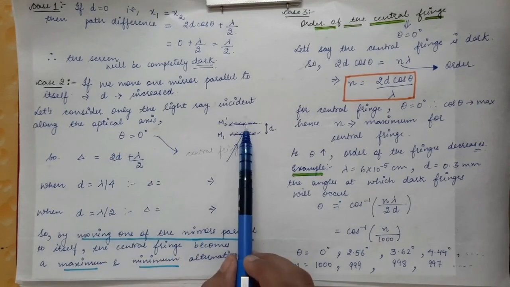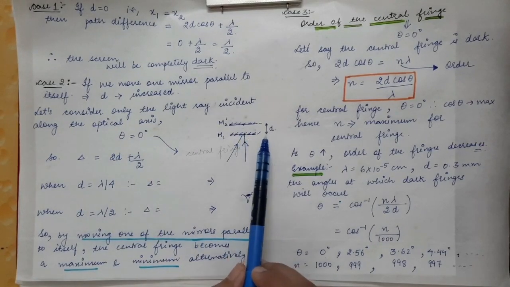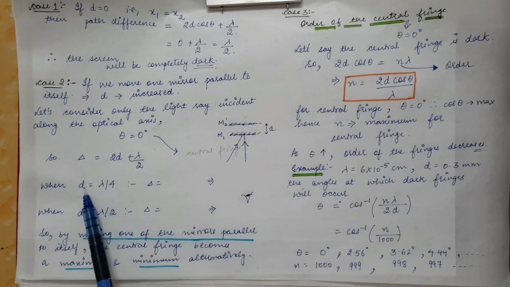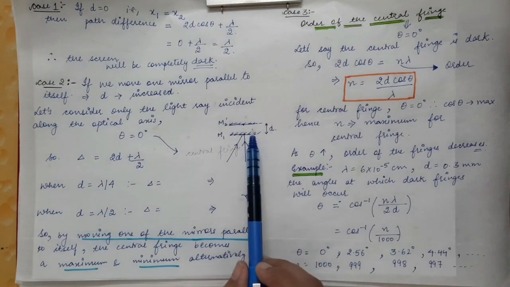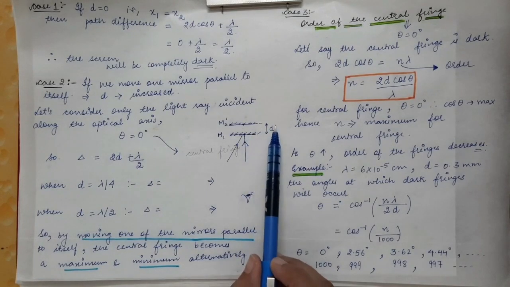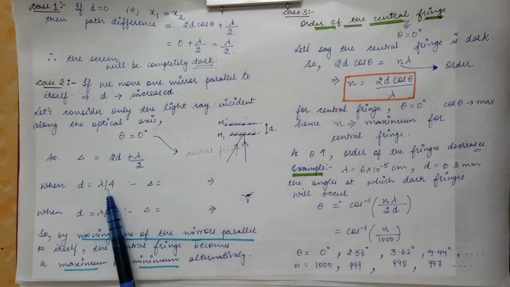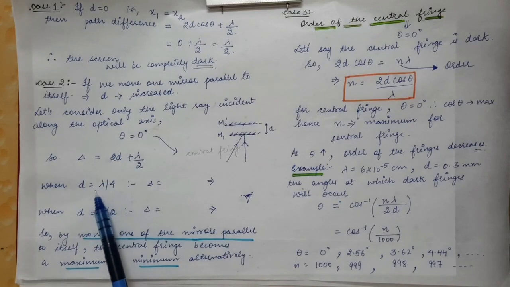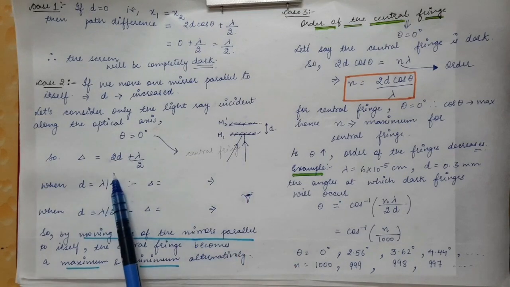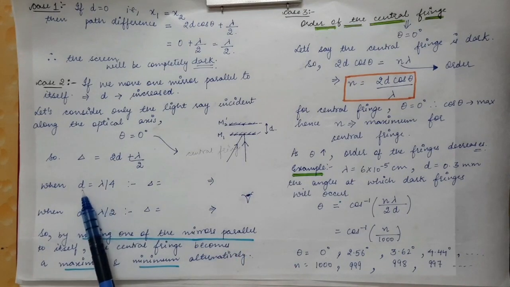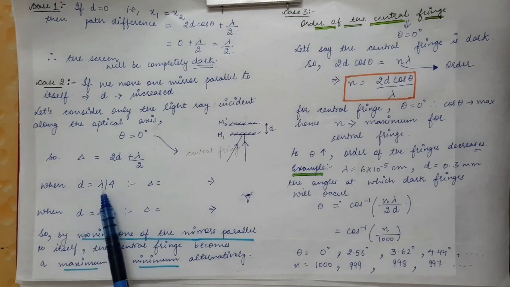Now when you increase this distance d, let's say we have set it equal to lambda by 4. Now we have moved the mirror M1 and we have set this distance equal to lambda by 4. Lambda is the wavelength of the light which we are using, that is the light emitted from the source, and this will be known to us. So the d distance is set at lambda by 4.